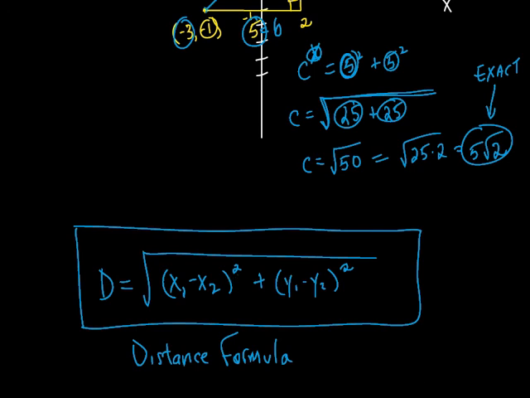Let's do a little example here, since now we know the distance formula. You have that distance formula written down now, so let's do an example. And I'll give you a chance to do this yourself. Give you a couple minutes. Here's 2 points. We called the first one point P, and it's negative 8, 4. And then we called the second point Q, and that's 3, negative 2. All right? So find the distance between those 2 points.